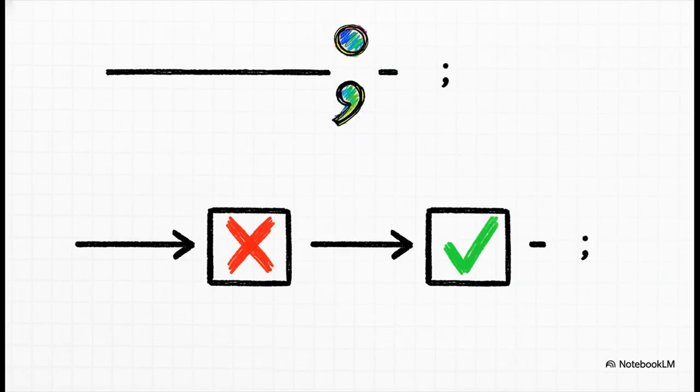And there it is, the missing semicolon. Without that little guide, the compiler gets totally confused. It doesn't know the command is over. It's such a small detail, but it just goes to show you how precise and literal you have to be when you're giving instructions to a computer.